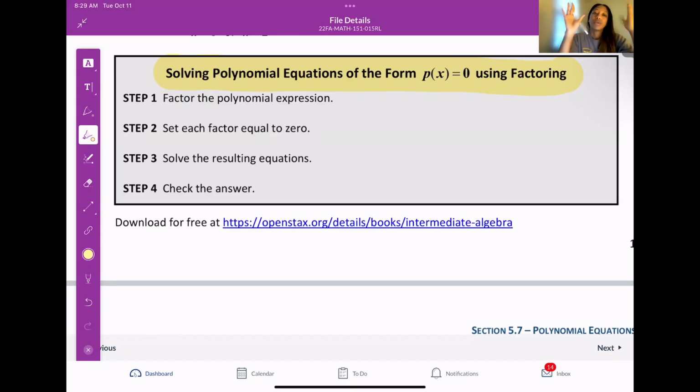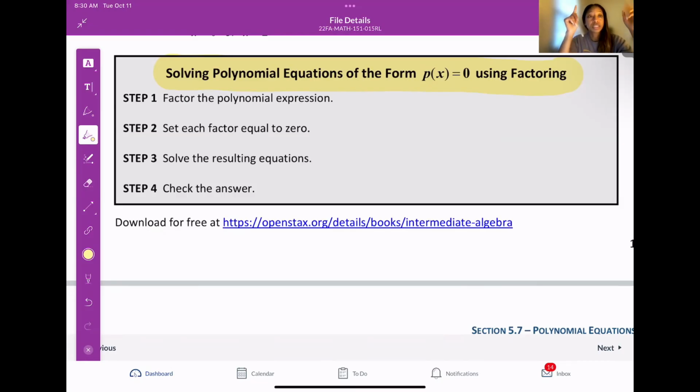And then once you have it set up nicely, polynomial equals 0, you want to try to factor. So our first step is going to be to try to use those factoring techniques that we used in the last few sections. So factor the left-hand side of the polynomial as much as possible. And then you'll end up with some factors. Those are things being multiplied equaling 0. Then we can use the zero product property. So factor the polynomial, set each factor equal to 0, and then solve the resulting equations. And remember, for any equation, you can always go back and check your answer by plugging it into the original equation and seeing if it's true.